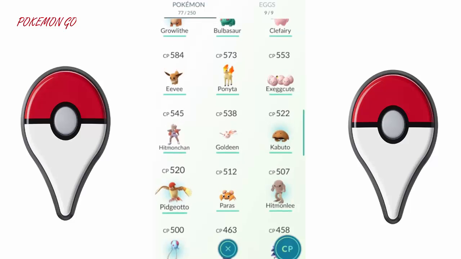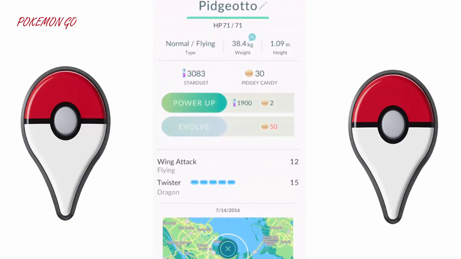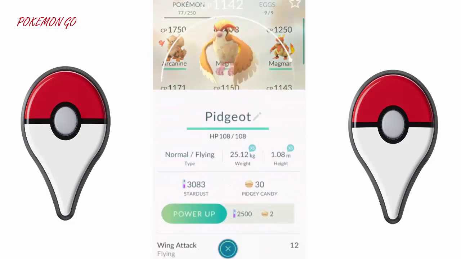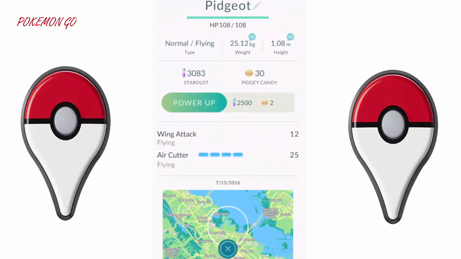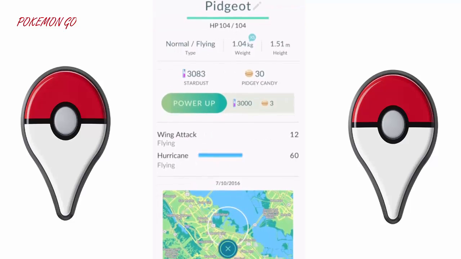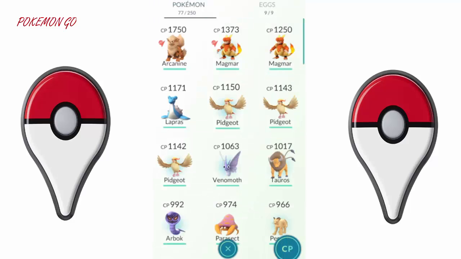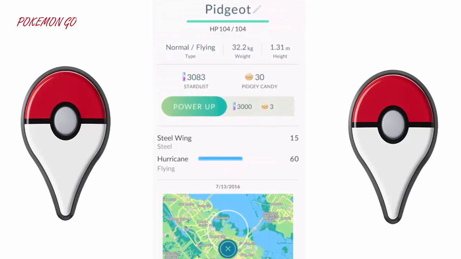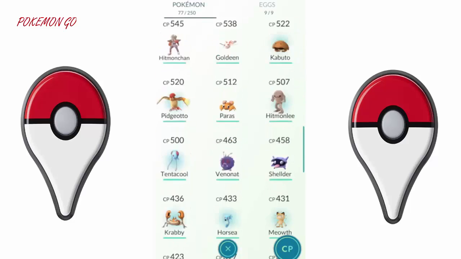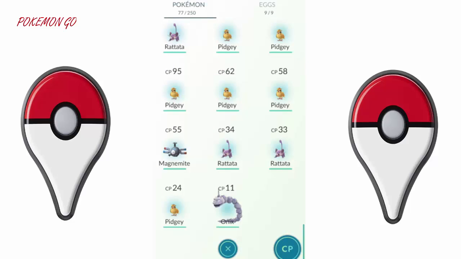And then on the evolved version, it's still the same thing. We got Twister, which is a dragon attack and does 15, and this version of Twister has 5 blue bars, and then wing attack, which is 12. And then on these Pidgeots, we've got air cutter 25 with 4 blue bars, wing attack for 12. We've got wing attack once again, hurricane 1 blue bar 60, and then hurricane 1 blue bar 60, and steel wing 15. So how do we make sense of all this? How do we know which one to save, which one not to save? I mean, what should you do? Should you save all your Pidgeys? Alright, so calm down. I'm going to teach you guys everything you need to know.